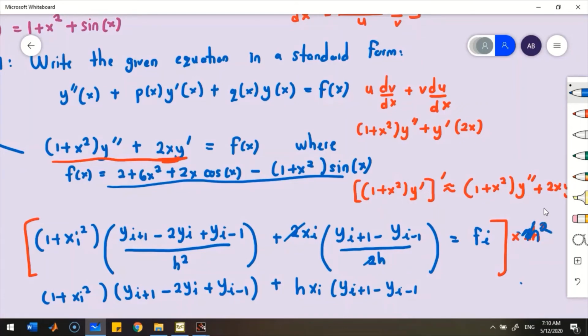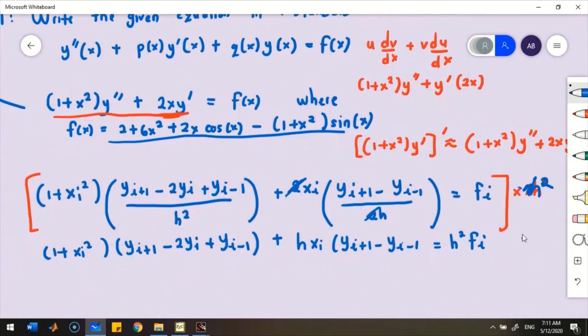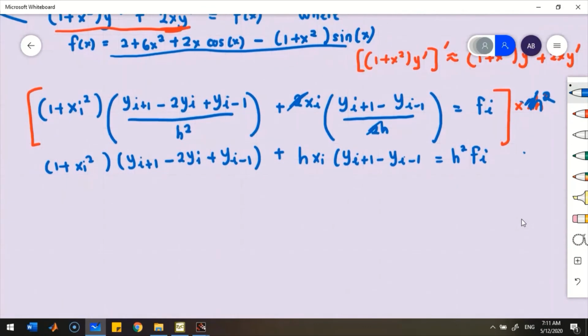The reason we wanted to multiply by 2 was because we thought we could cancel out the 2 here, but the 2 and the 2 already cancel out. So multiply by h squared, and this whole term cancels out. One term of h cancels out, we have h xi squared, and that equals h squared fi. Okay, now we are back to business. Like I said, things can get a little complicated. Just bear with me, I'm almost there.